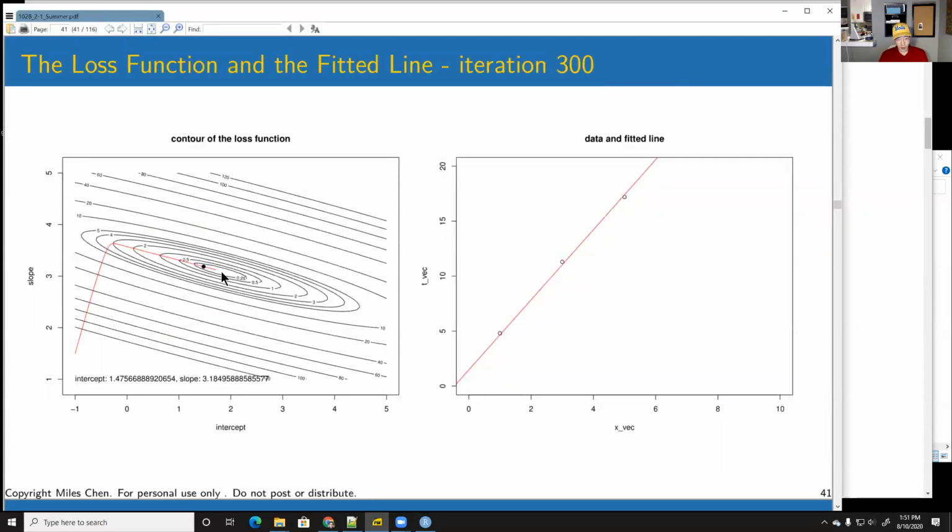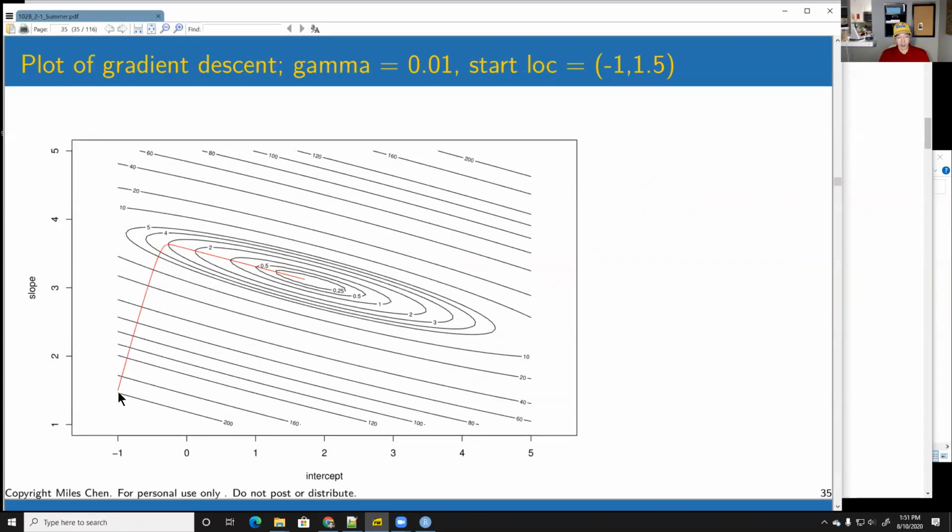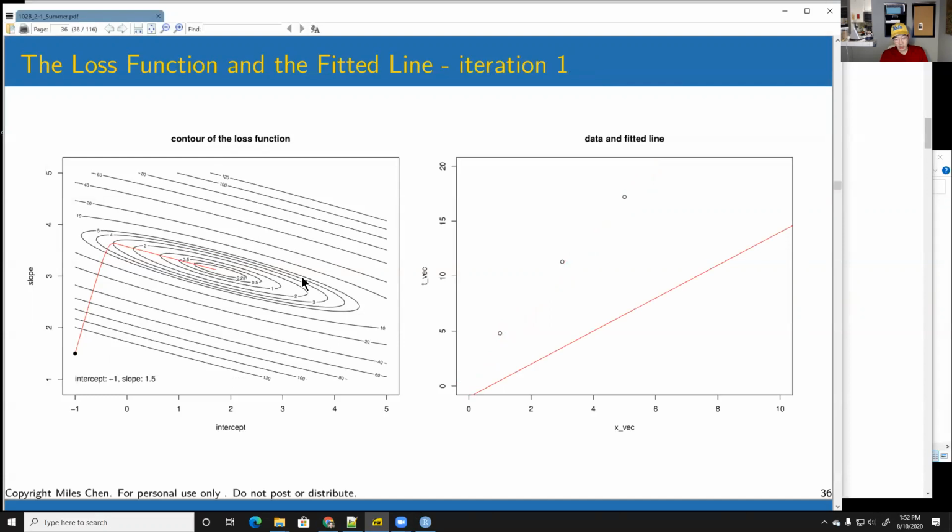And after many more iterations, after 1,000 iterations or so, we'll have an intercept of around 1.8 and a slope of around 3.1. Okay, so this is the path that it takes going downhill. Just imagine this very weird-shaped, almost boat-shaped bowl, where you drop it down and it goes down this way and then rolls down the center. So it rolls down the steep edge first and then it rolls down the center here.